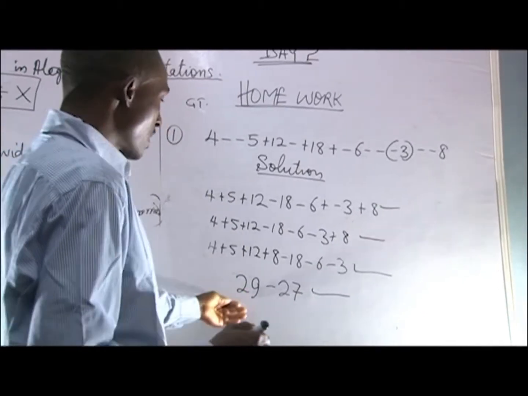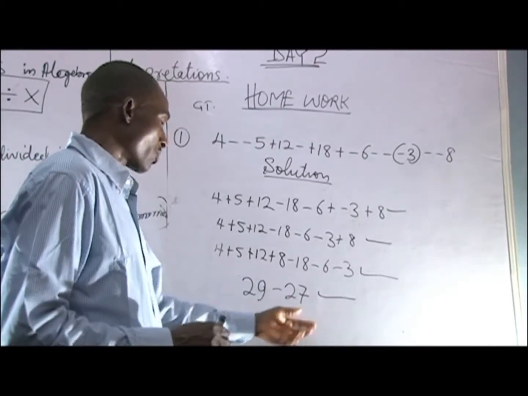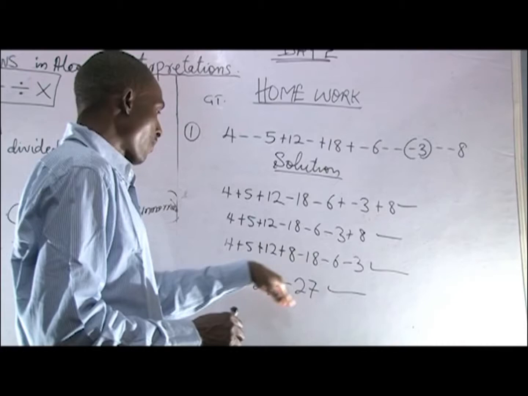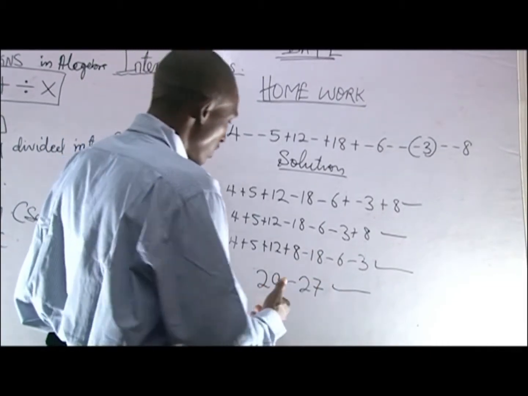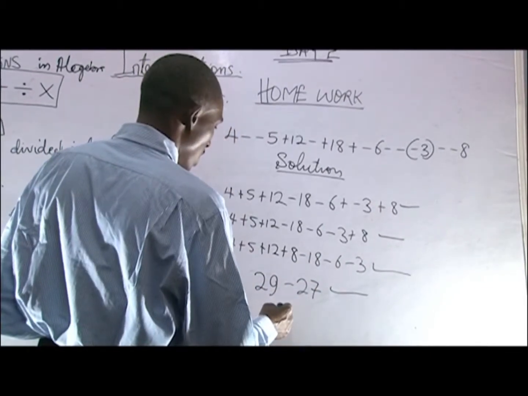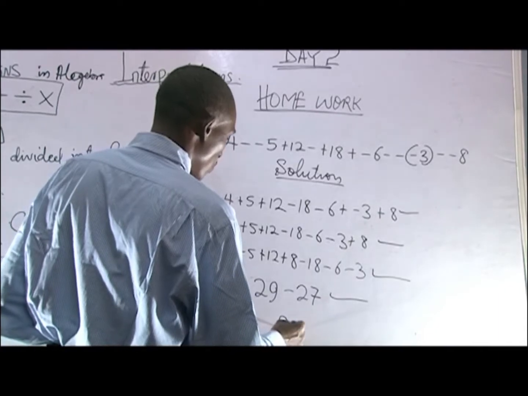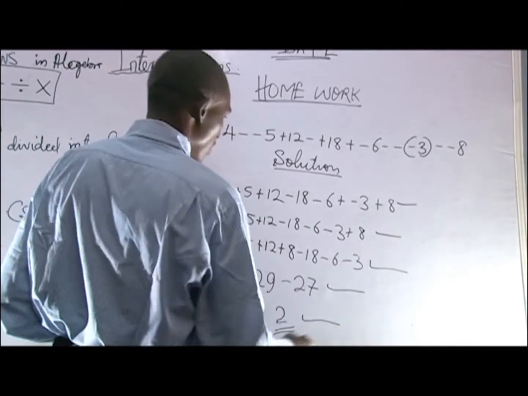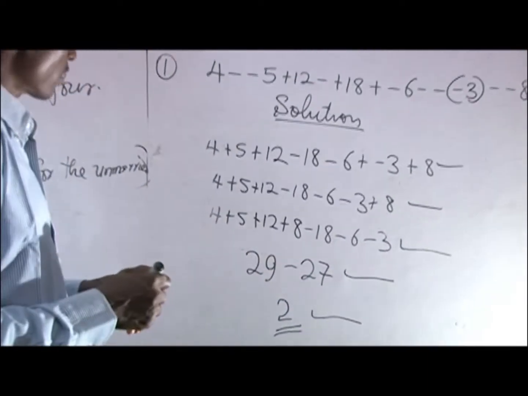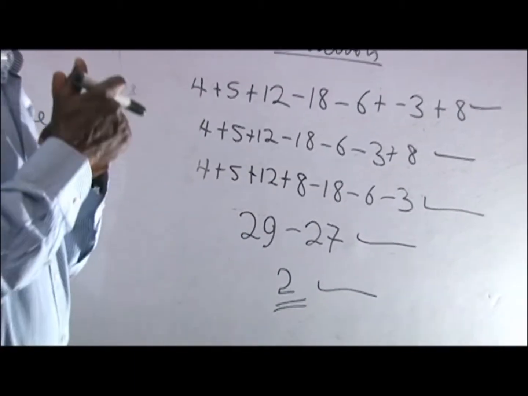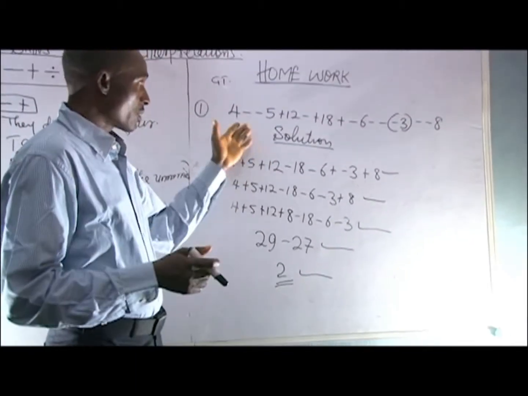That is good if I've gotten to this place. So you have 29 and you owe 27. So you remove the 29, give out the 27, then you are left with what? Having only 2. So check yours if you got it. That is the answer to this very question.